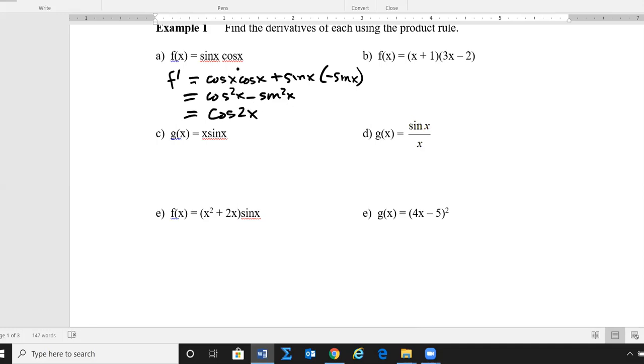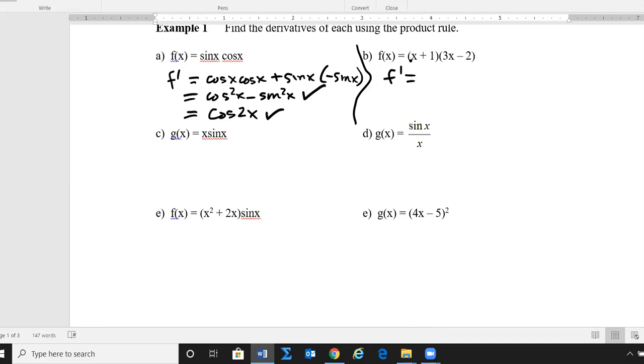We didn't know that ahead of time. Okay, both answers are fine. This is fine, this is fine. But noticing things like this is going to help you down the road. Simplifications like that. Okay, now here we have a product. This is essentially a polynomial. If you expanded this, you would get a 3-term polynomial, a trinomial, and then you can differentiate it like that. But we're not going to. We're going to use the product rule.